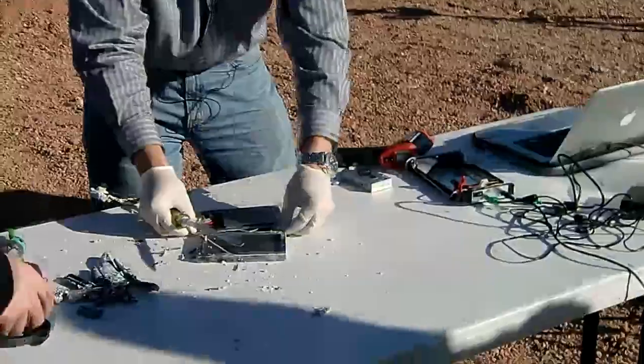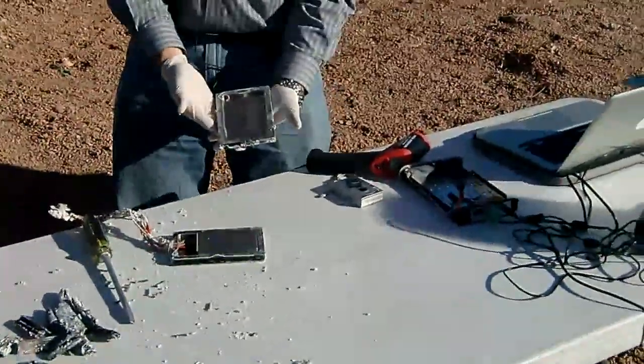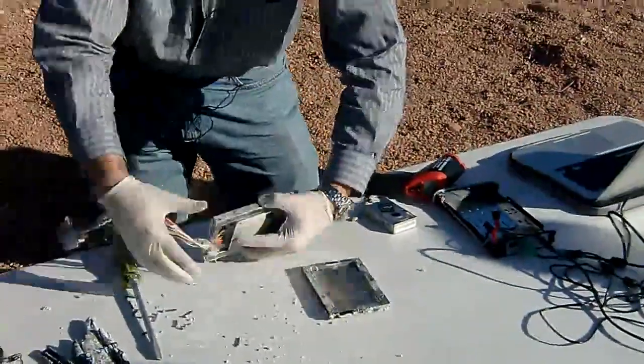This is part of our armor plate that we've added. Solo SSD. You can take it. That's awesome.